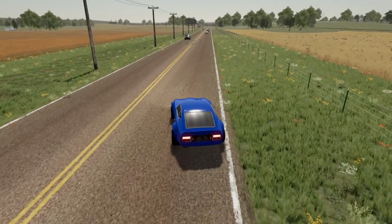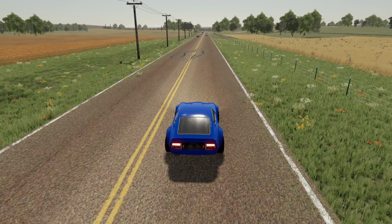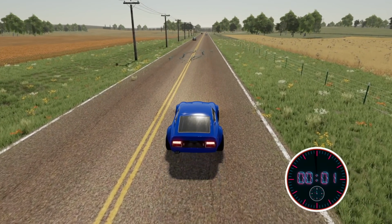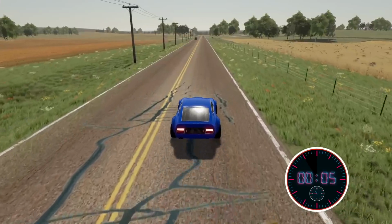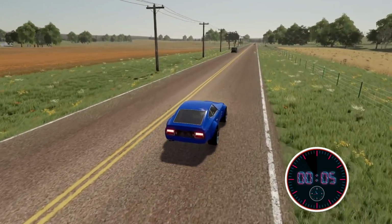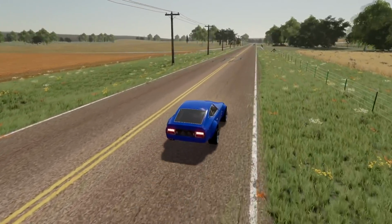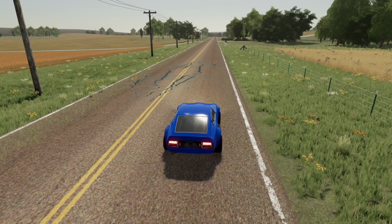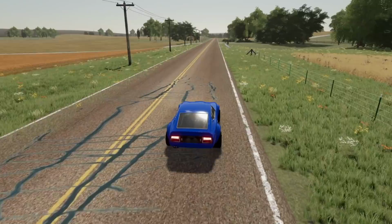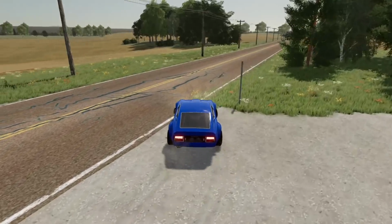Hold on. We don't have that much road left ahead of us, but I'm sure that it'll be enough. Here we go. 3, 2, 1. Punch it. And a little start slow off the line, actually. And 60. Holy cow. Okay. It got to a point where it just was like, okay, here's... Oh, I see. It's the gear. It didn't like that. Once we got into that one gear there, it really liked it. Okay. Yeah, that's what's going on. It's a gearing issue, but then it takes off. I see. So you got to get it past that gear.